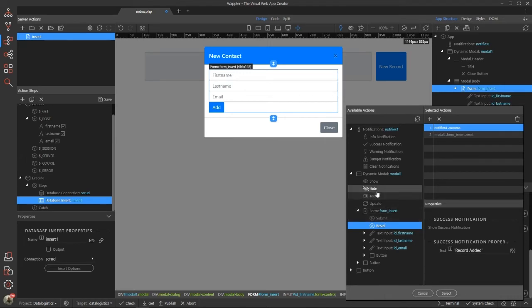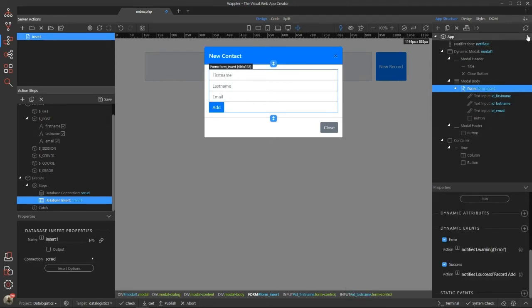And then last of all, we're going to hide that particular modal. Okay, so let's have a save of that. So now we should be able to pop that form up, add some information into the form. We should be able to hit the add button. It should insert that into the database, and then we should get the appropriate confirmation message come back, provided I've done my job properly. So let's have a look and see what happens.